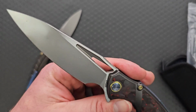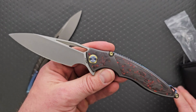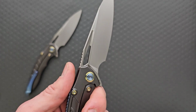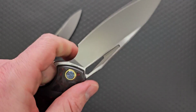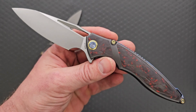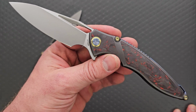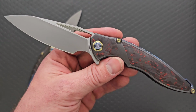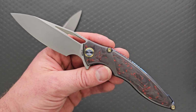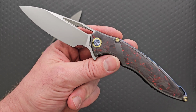And they clearly have just done the same thing as they did back with the original release of this guy. So they must have had quite a bit of demand for this to come back. And I feel like when this was originally released, it kind of flew under the radar. I think it was kind of an underappreciated knife. I'm not sure that Rike had as much attention on their brand. I'm not sure that as many people were willing to take an expensive risk with Rike back then.